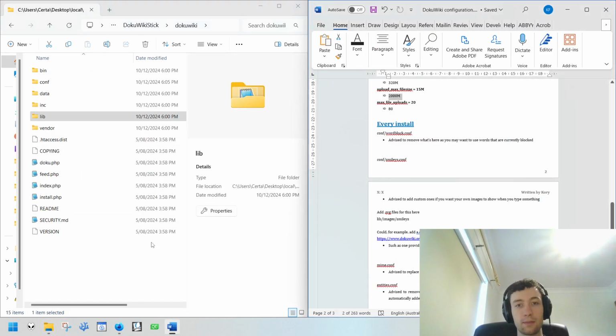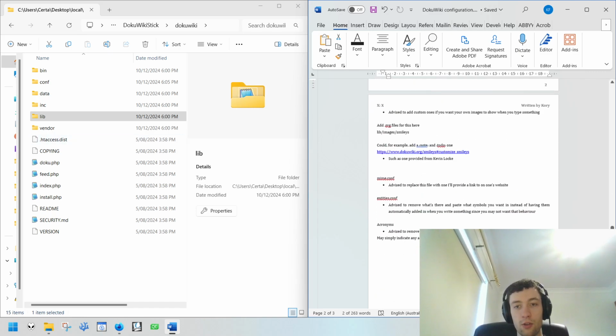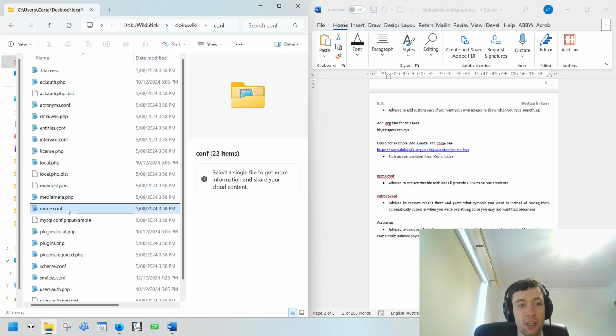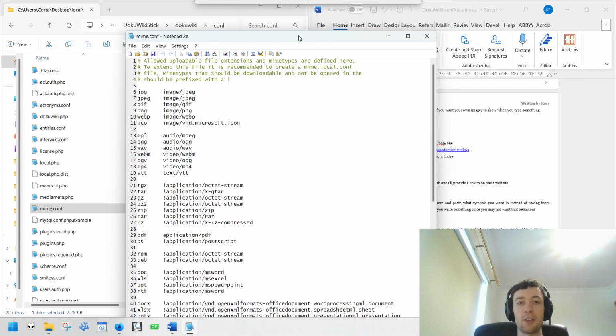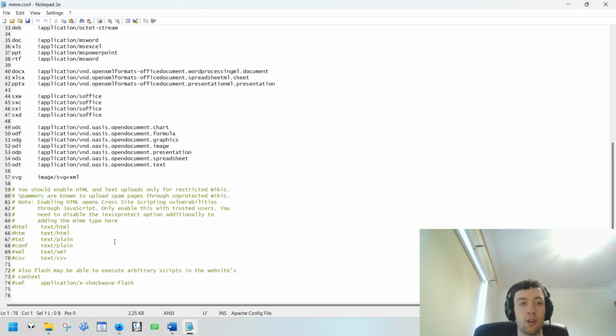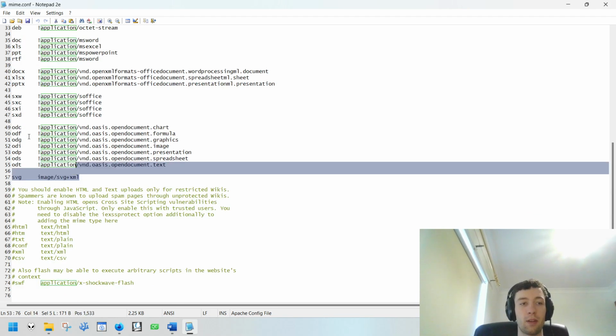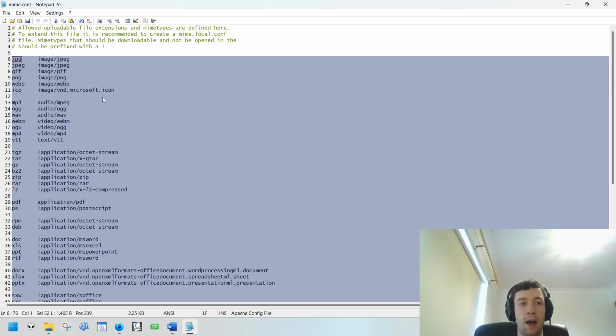Another setting I would recommend changing is your mime.conf file, and I'll actually provide you with one in the description. I'll have a link, and you can use the one that I'm using, and it will add a whole bunch of file extensions so that file uploads are more likely to go through.